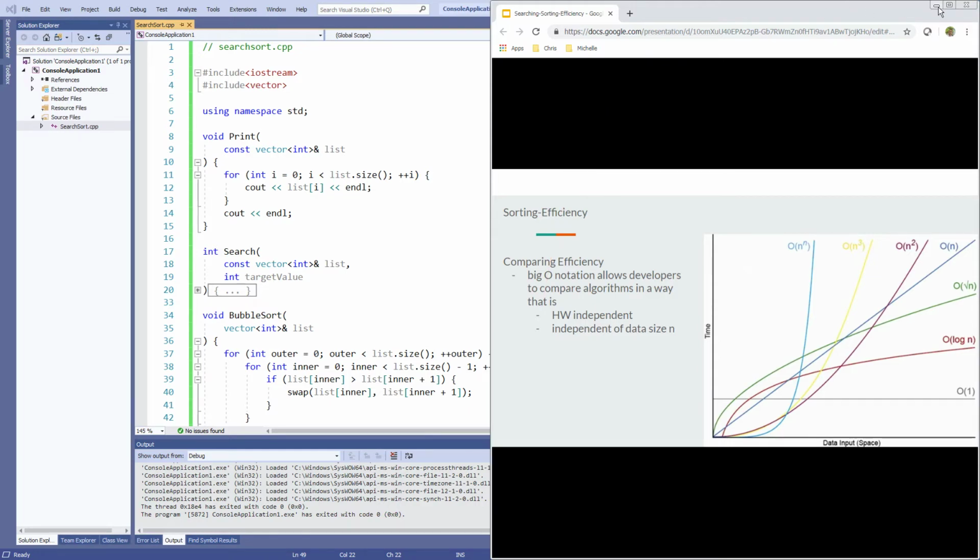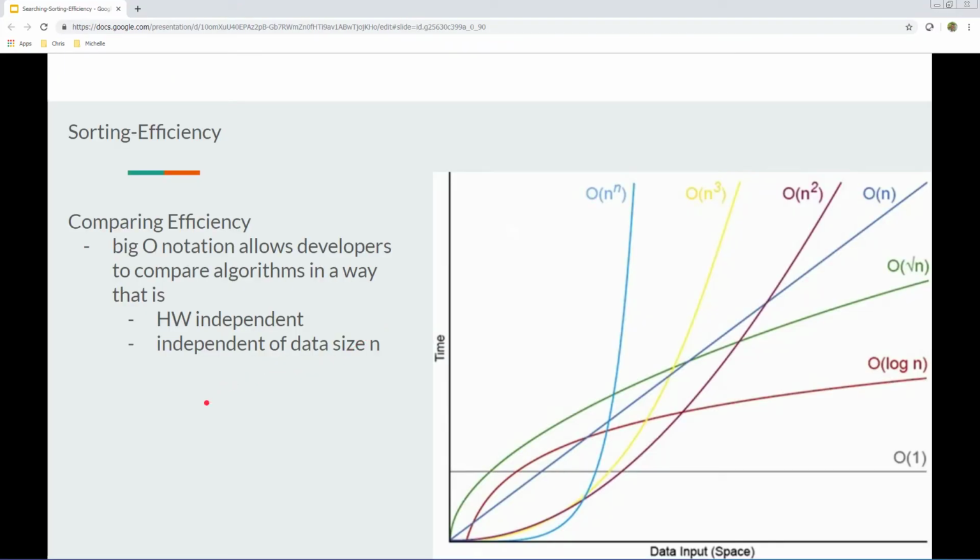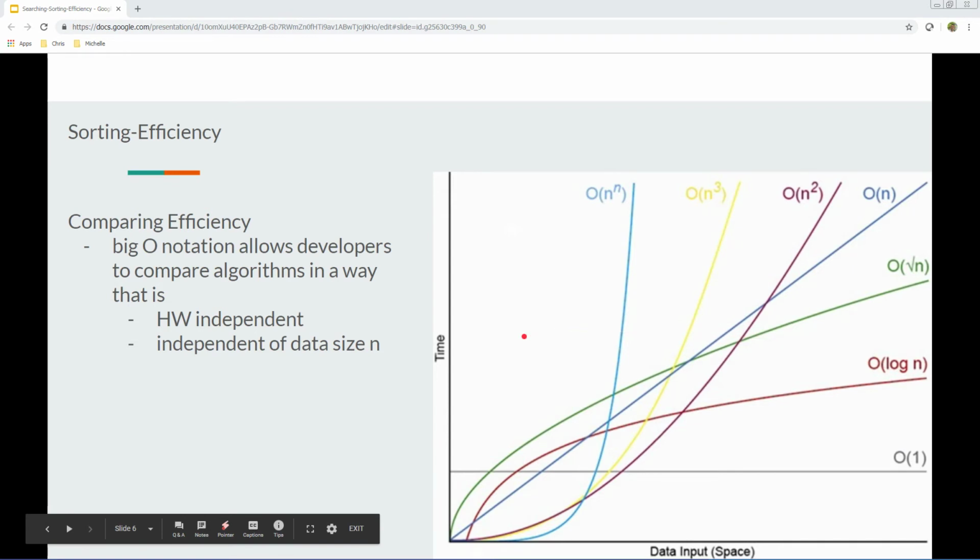One of the last slides here is a comparison of efficiency. Some algorithms, as we said, have different efficiencies, different algorithm complexities than others. Here's a graph of some of these different algorithm complexities. One of the best cases is what they call a constant time algorithm. It takes 1 unit of time. So they say this is a constant time algorithm, order 1. Not many things are like that.